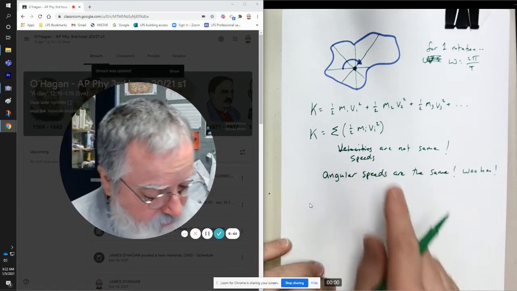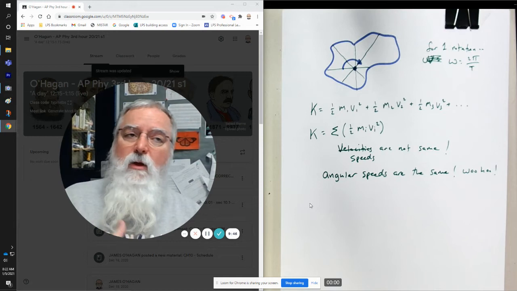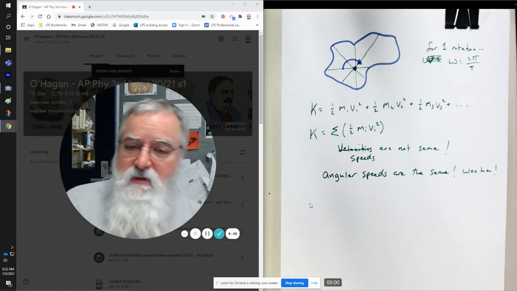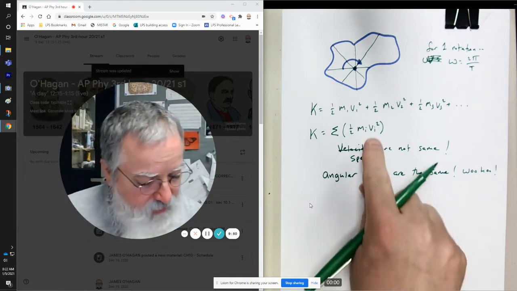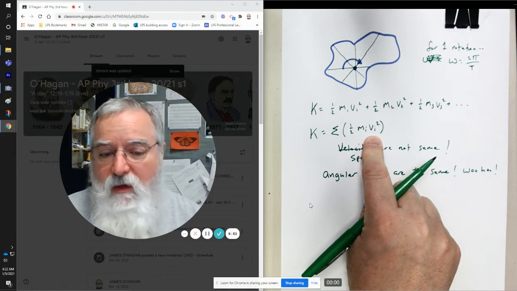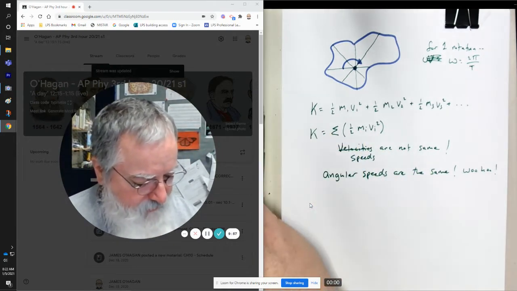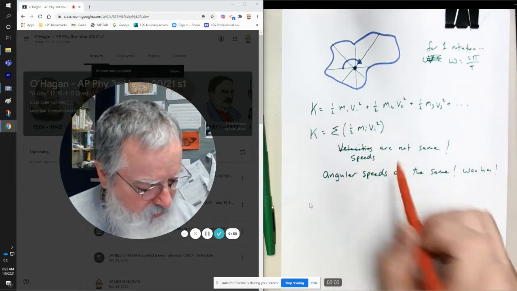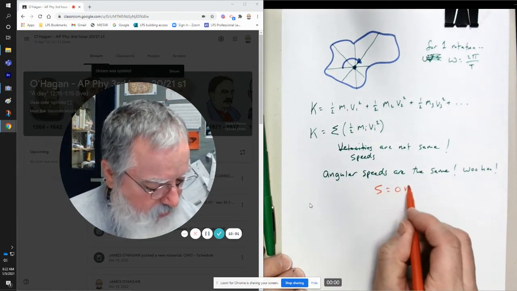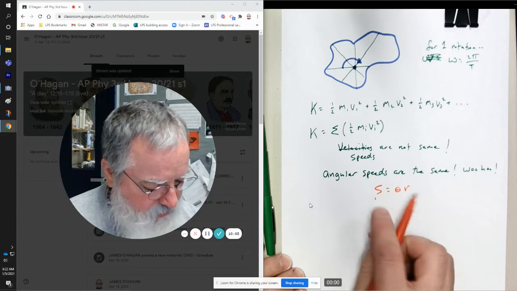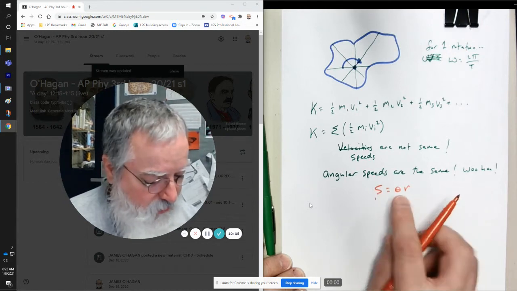So we can rewrite this, because I know how to go between regular speeds and angular speeds. I'm going to make a substitution here for the angular speed. Let me think if I can do this right. Here's how I do this, because I'm not good at this. Remember, I go back to SOAR. This is the linear part, and that's the angular part.